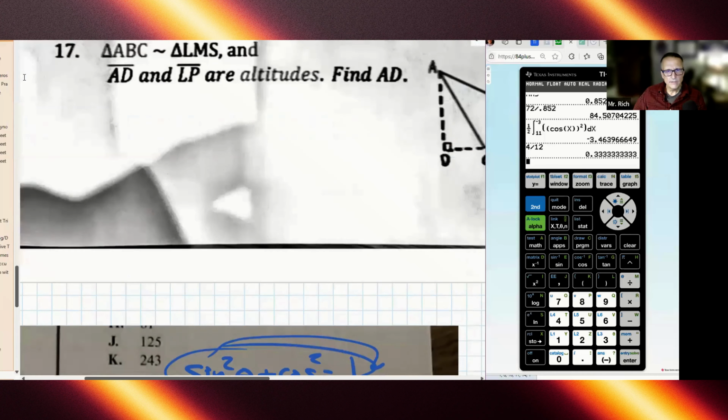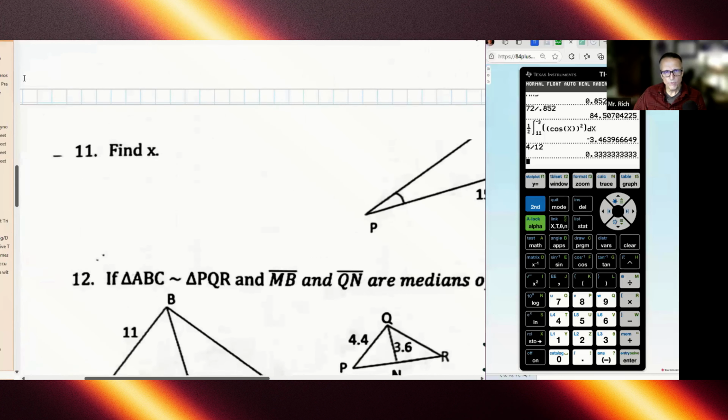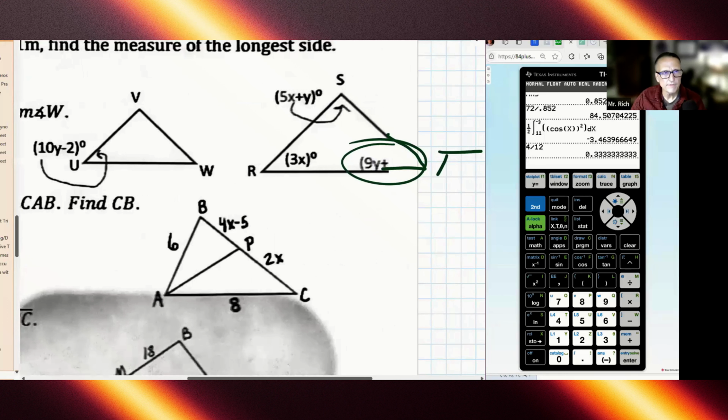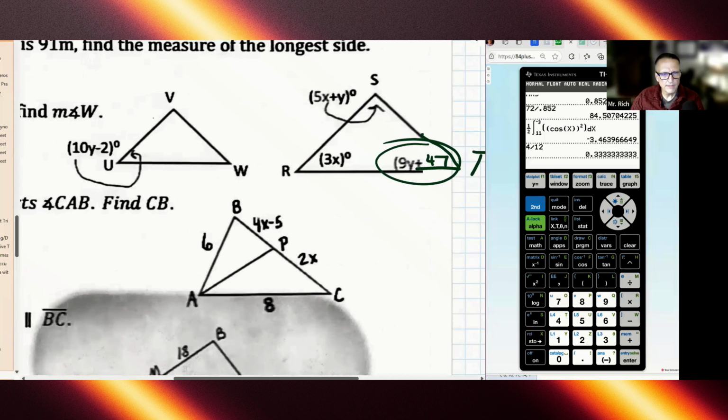Macklin says that that's a plus 47 that we were missing. 9y plus 47. And I believe him. All right, that being the case, what else could we do here? This would mean if that's 5x plus y, then this is 5x plus y because everything here is congruent, which would mean that this is 9y plus 47 also. Okay, so then what could we do here?